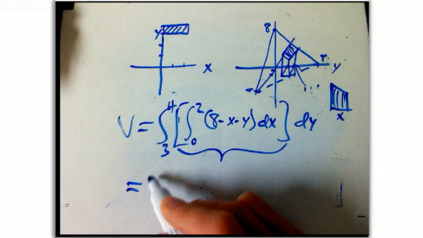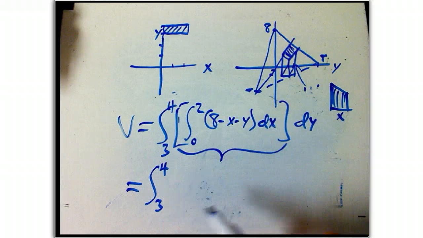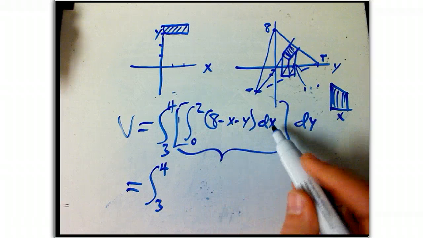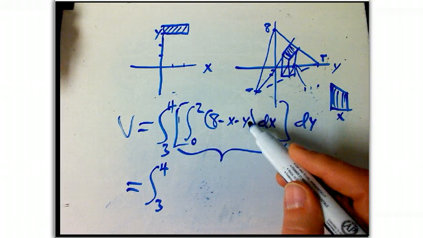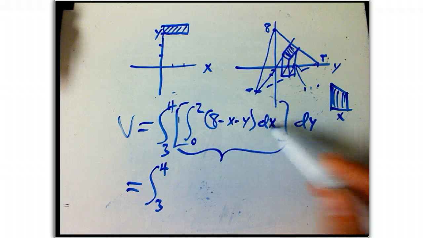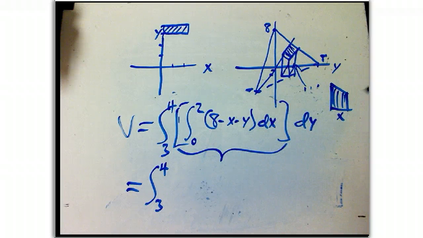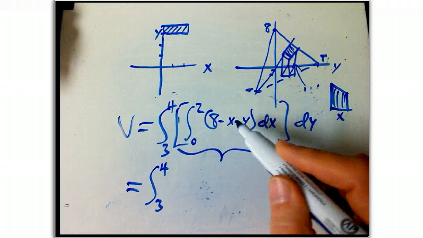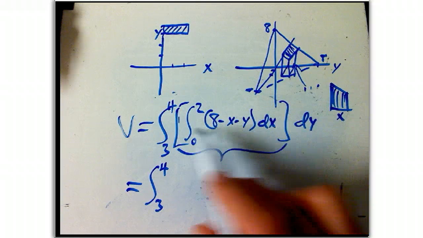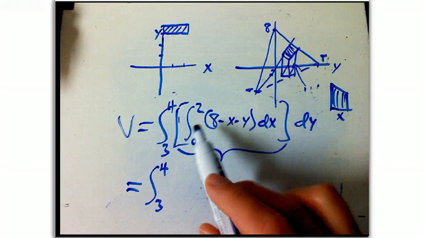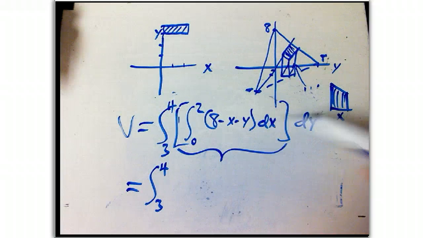So you just evaluate these inside out. This is just an ordinary integral in x. y is treated as a constant here because for each of these different slices, y is fixed. It's a fixed slice. y is a constant. It's very much like partial integration. There's a deep connection between partial derivatives and iterated integrals.